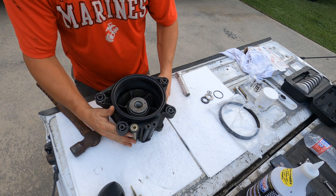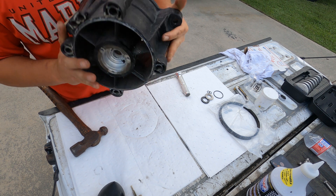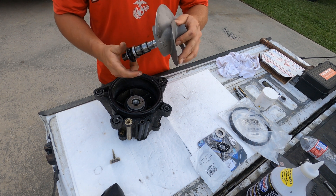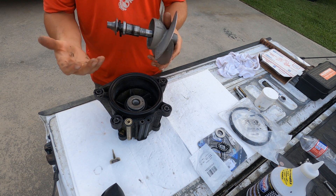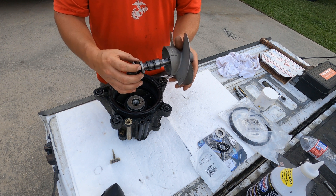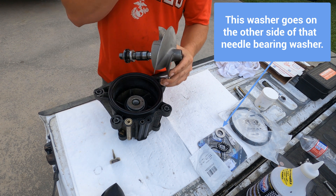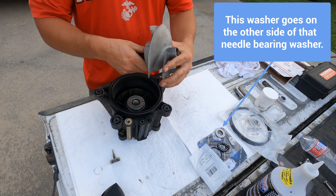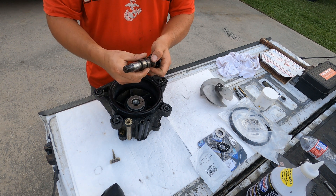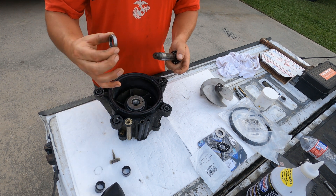Now as you can see, it's sitting there flush — this is how it's going to look. You've got your two bearings in there and your seal. This is the shaft — the impeller shaft — and these are your two bearings that I installed. This is the double lip seal, and these are your needle bearings. There's supposed to be a big washer that goes right here but I didn't have it. This is actually how it comes apart: it's going to sit in there, your shaft comes out because it's not press fit. So your one bearing and your two bearings come right off, then you have your double lip seal — this goes to the bottom of it.